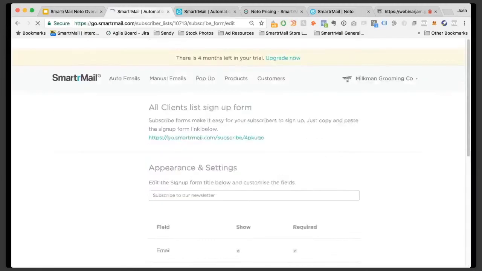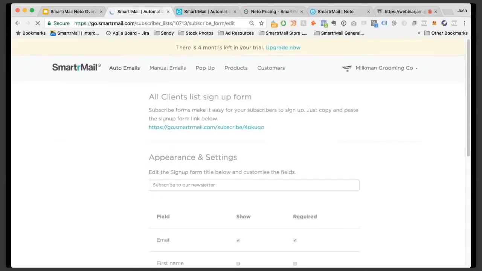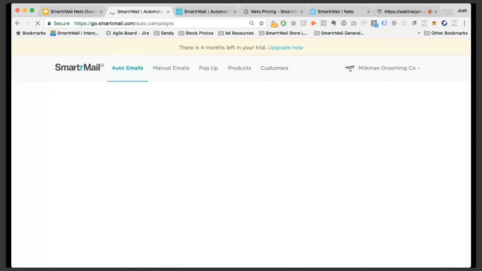And then you can just simply use the welcome emails to send them 1, 2, 3, 4, however many welcome emails are in your flow. And then you can use the automated flows to send them different emails based on their actions after signing up. So if they've purchased something, you can move them into another flow. I'll quickly jump into that as well.